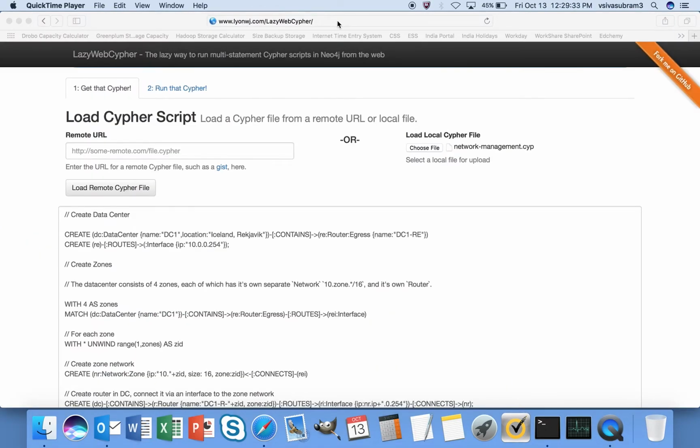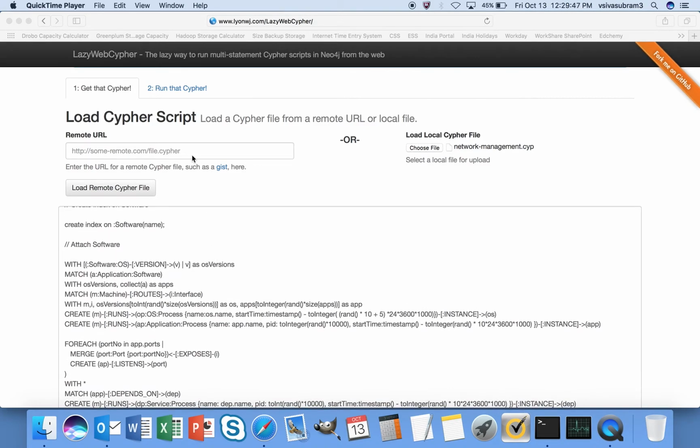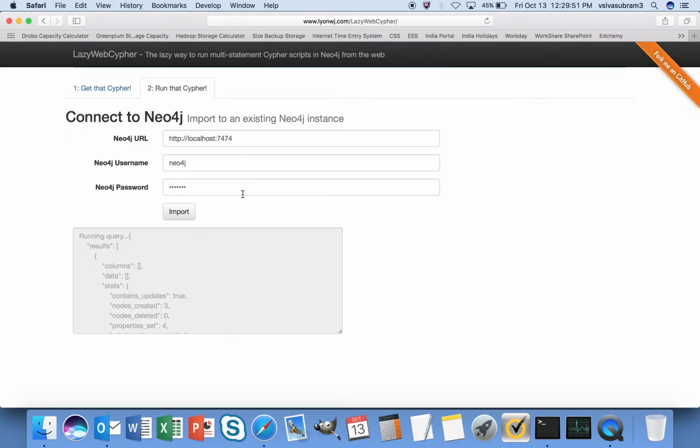There is a tool called Lazy Web Cypher which can be used to load the script file and run it. Here I've uploaded the Cypher file from the local machine and then run it. So here is the output after the import has been done, and currently it shows as all done.